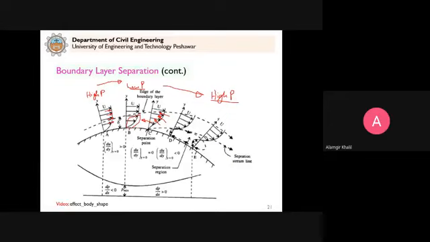So that's why you see the velocity is reduced. So at this point C, what will be the velocity gradient? It is 0. It is reduced to 0 from positive to 0 because of moving from low pressure to high pressure. On further pushing, what will happen? The velocity gradient has become negative, du by dy is less than 0. You can see here, that's why this is adverse pressure gradient.